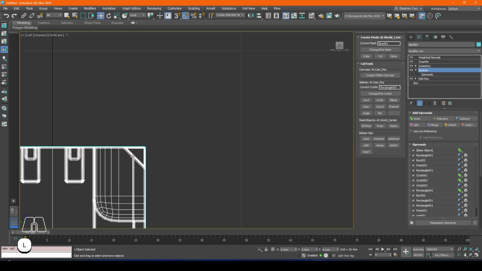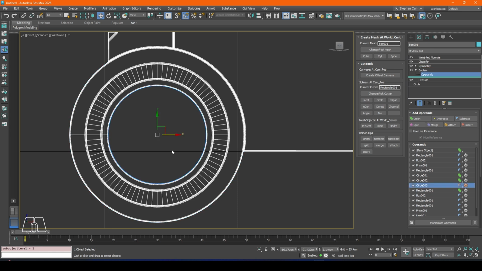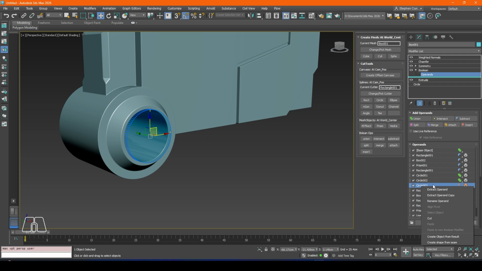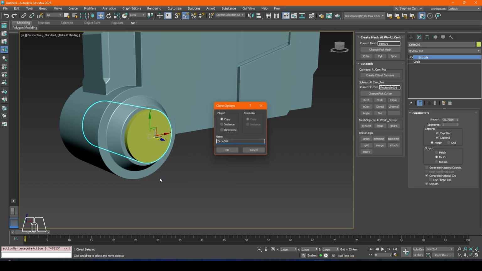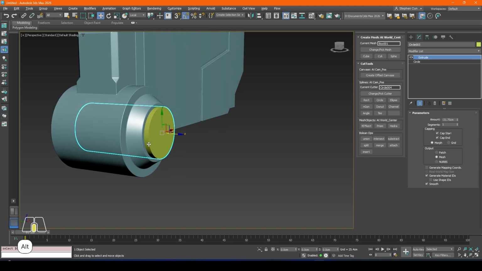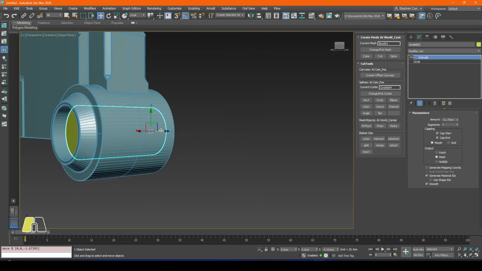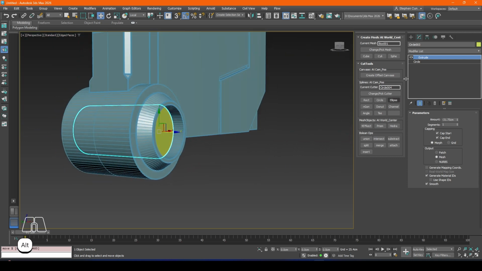So here, if we just jump into that front view, we'll grab a cylinder here. So let's just have a look. So we've got that cylinder. What we can do is we can extract operation again. Let's just create a clone of it, so we can create that clone there. All right. With this now, let's make sure we've got something picked, and we do the subtract again. So we've got that gap there now, and then what we can do is we can create that bit of an interior. I don't know, maybe it's a mechanism that moves or rotates or something. So we can create that in here.